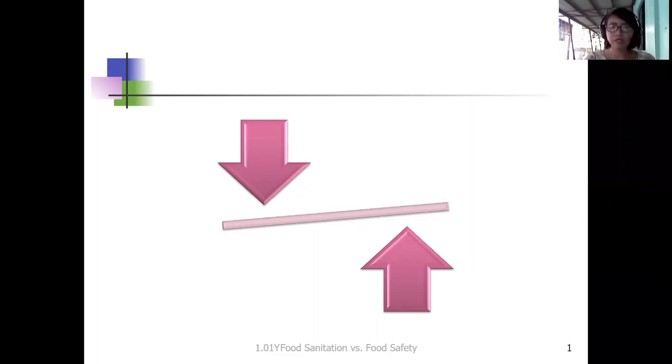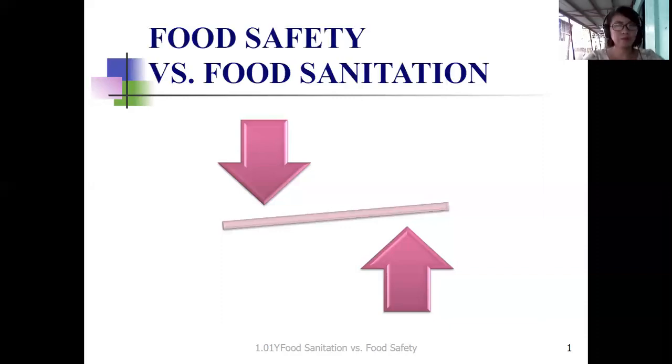Okay. So, our lesson for this afternoon is all about good kitchen and laboratory practices. I know this is something you have already tackled way back in your FSM 112. But first, let us know what foods are as part of good kitchen and laboratory practices. Let us find out what's the difference between food safety and food sanitation. So what do you think is the difference?